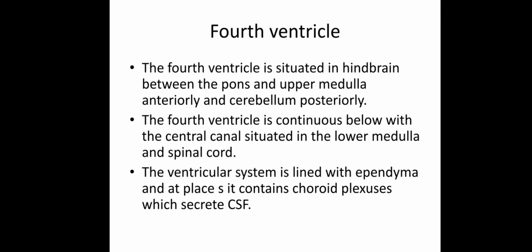Fourth ventricle. The fourth ventricle is situated in the hindbrain, or third part of the brain, between the pons and upper medulla anteriorly and the cerebellum posteriorly. ये पोन्स के बीच में होता है. अपर मेडुला एंटेरियरली एंड सेरेबेलम पोस्टीरियरली. फोर्थ वेंट्रिकल के पोस्टीरियर पार्ट में सेरेबेलम होता है और एंटेरियरली अपर पार्ट में मेडुला होता है. तो फोर्थ वेंट्रिकल situated in the hindbrain between the pons.